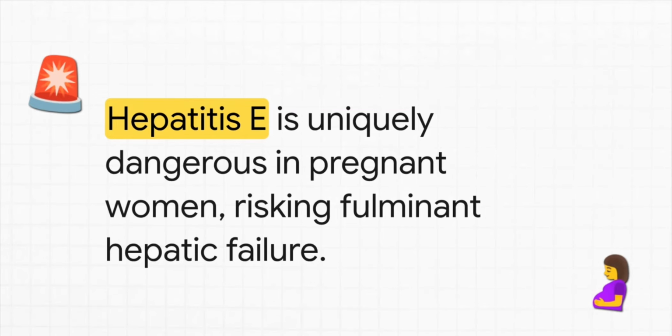Now listen up, because I want to highlight a massive red flag regarding hepatitis E. While A and E are usually self-limiting and really don't become chronic, HEV is uniquely and severely dangerous for pregnant women, particularly when contracted during the 3rd trimester. In this specific population, hepatitis E can trigger fulminant hepatic failure, which is a rapid, massive loss of liver function, and it carries a devastatingly high maternal mortality rate. It is an absolute must-know detail that dramatically changes the stakes of an HEV diagnosis.